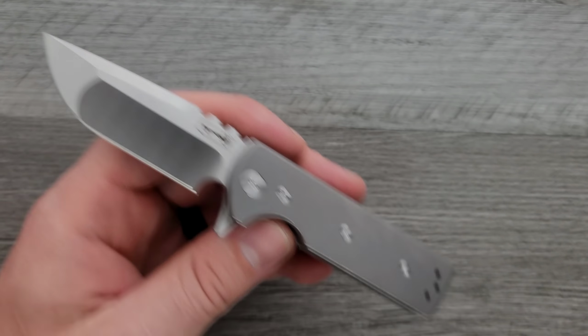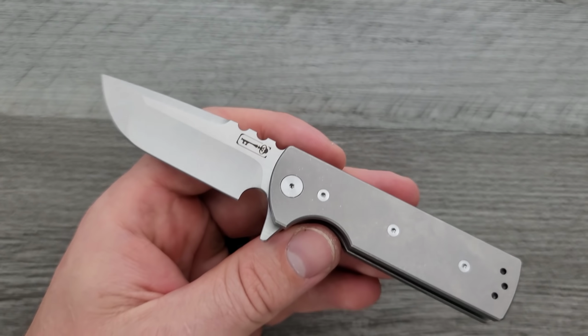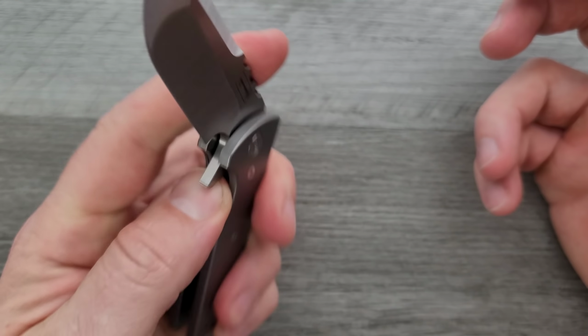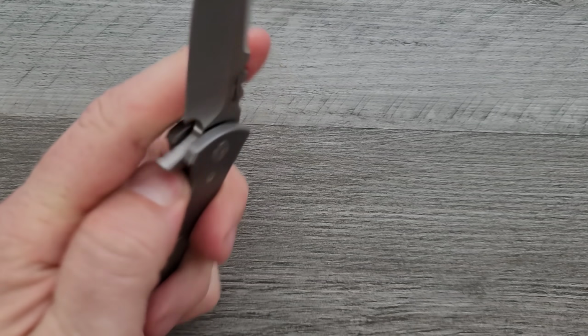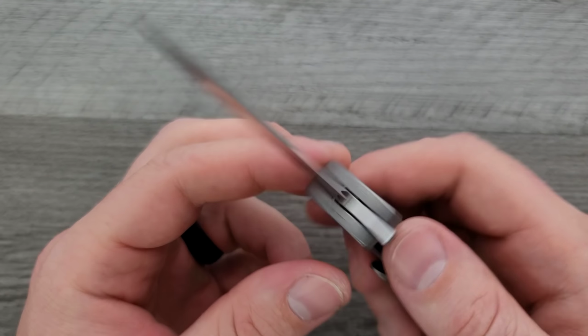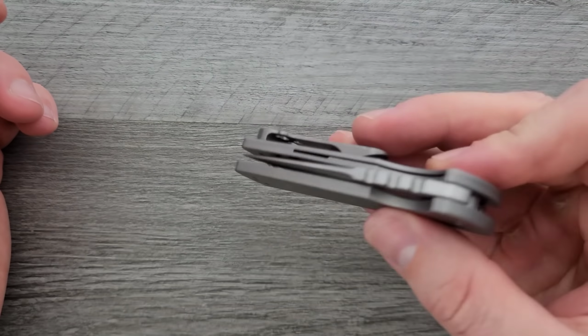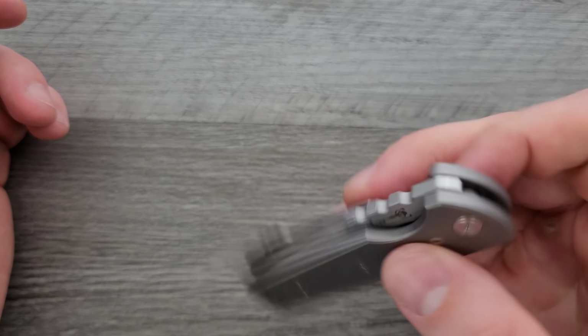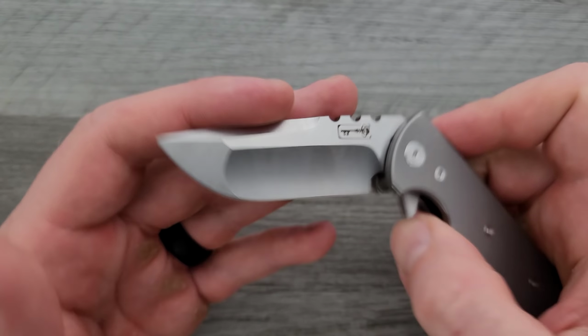Obviously, I own the big boy here, right? So I don't really have a problem with that. But considering the price on this guy as well, you're getting Reate's fit and finish. You're getting the quality overall, right? And all the tolerances and everything like that. So I don't have a problem with that. The action, by the way, in this guy is really good. It's not quite fall shut. Maybe with time it'll get there. Maybe a little bit of nano oil, but it's really smooth and very consistent.